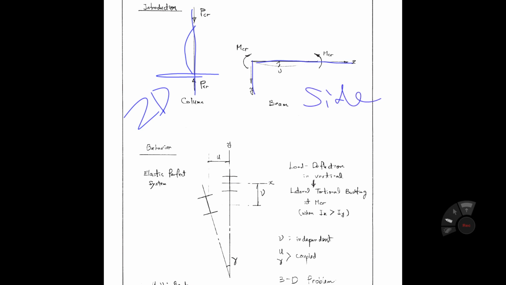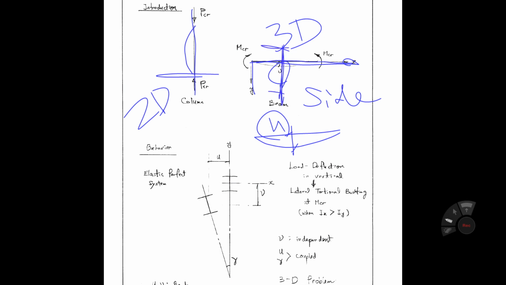This is a side view. If you see the plan view, it buckles like that. We have displacements U, Y, and this Z. So the beam buckling problem is basically a 3D problem, and that makes it complicated. By the way, if you see the section view, this is the Y direction, this is the X direction. You have lateral displacement U, this U. It is on the example section. It has some vertical displacement.